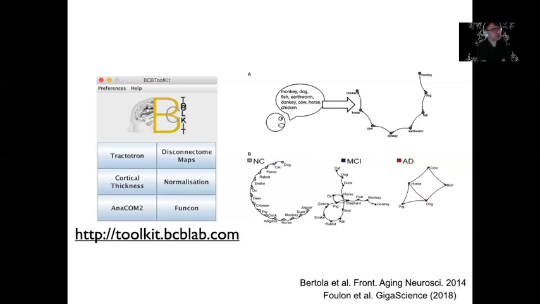And as a demonstration of what you can do with this software to elaborate new knowledge, we applied it to a task, which is category fluency, in patients with brain lesions, to try to identify the network related to deficit in category fluency. For those who don't know about it, category fluency is a neuropsychological test in which we ask participants to say as quickly as possible as many words of the same category, typically animals.